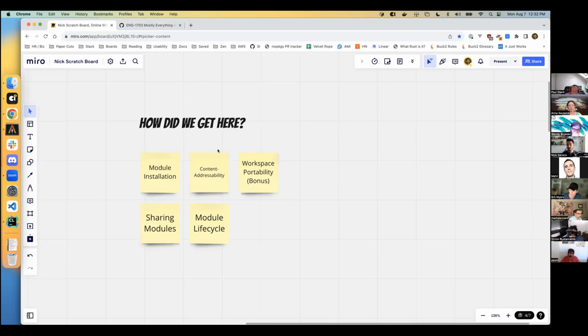So the ability for you to access a content addressable store where you don't have to install the whole module. In essence, there are bits and pieces of it that are readily available that you need, like maybe a schema or a function, and you can divide it up so that it's not these huge package files wholesale. And a bonus is workspace portability, because when we went down this work too, not only can we wrap up all your stuff into a module, we can actually wrap up components as well in instances. So Paul's previous desires to have things like templates, this work enables that to happen more easily as well.